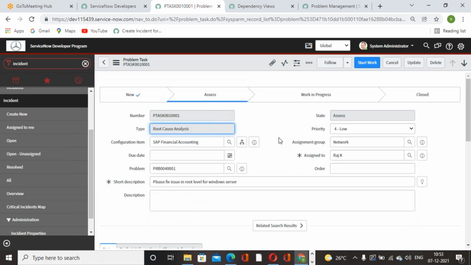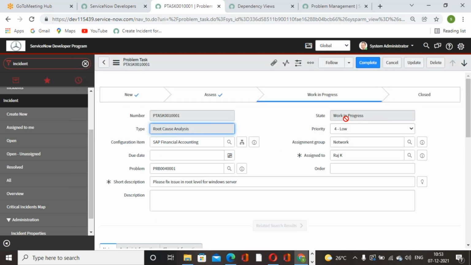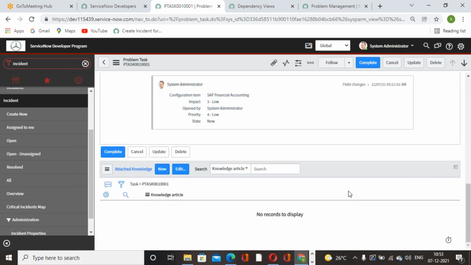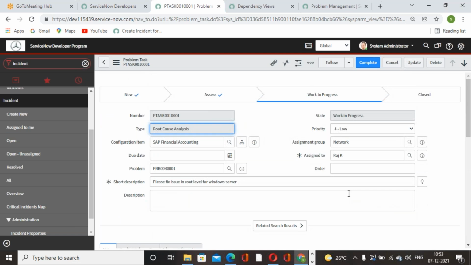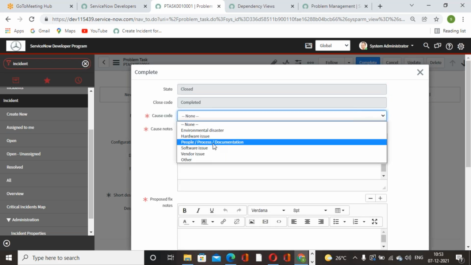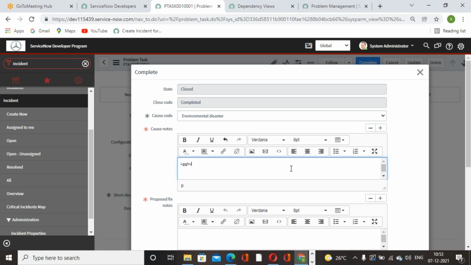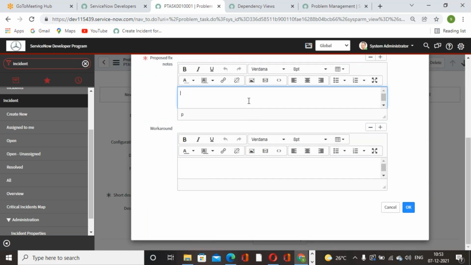First of all, access, and the next one is start work. So it is work in progress. The person who is working on this respective problem task, the analysis of the issue, that is called work in progress. Once the issue has been fixed at that particular server level, they can complete it. So one person is completed, right? Before completing, they can provide the cause code and cause notes, and other details.